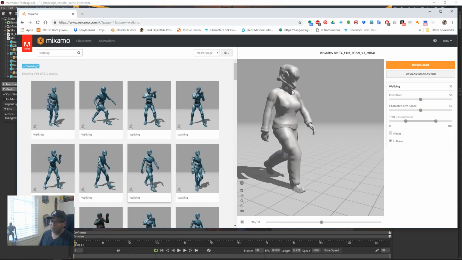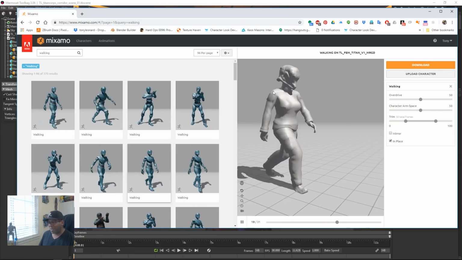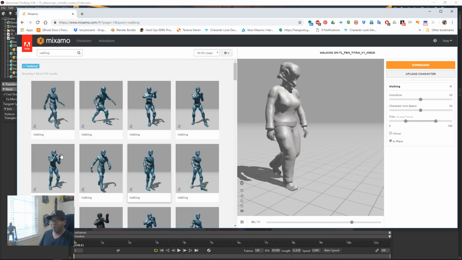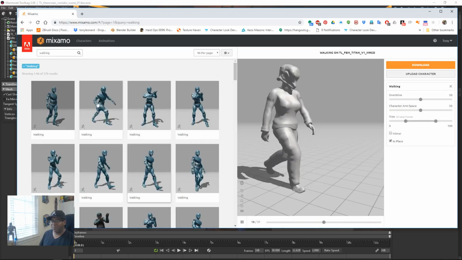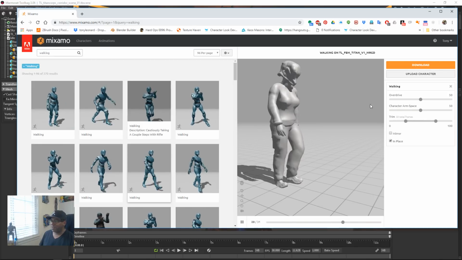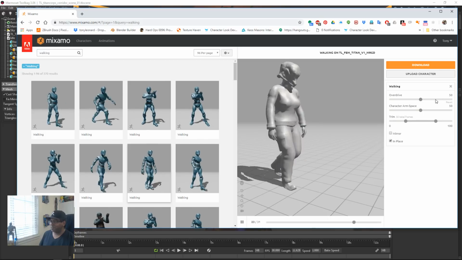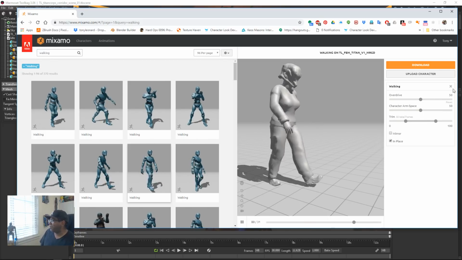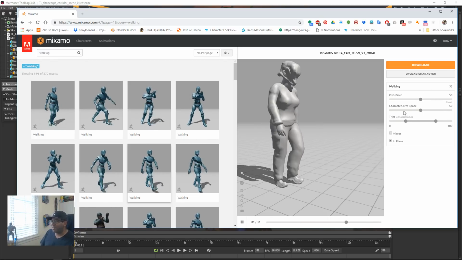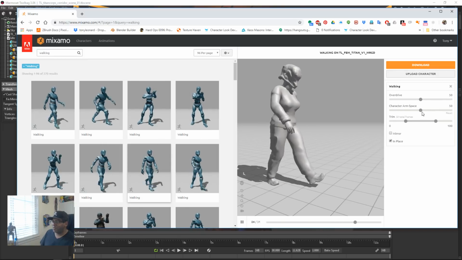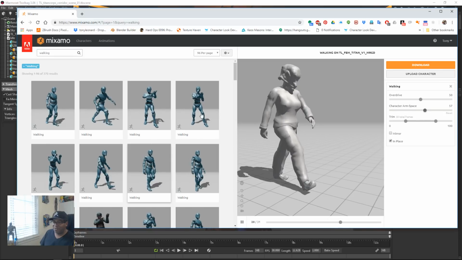So when I have something like an animatic scene where I need somebody walking, I can upload the model, apply one of these walk cycles to it, and then I can tweak it, like overdrive being the speed or energy that you put into the animation, or the arm spacing in the cycle, which I can change.